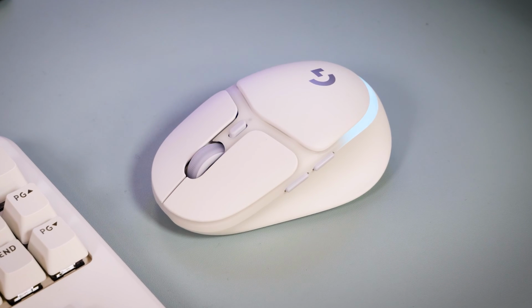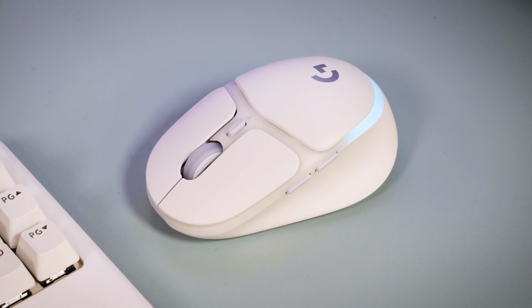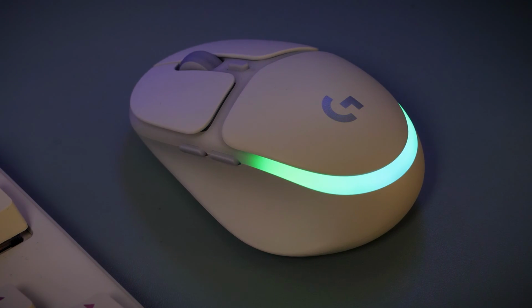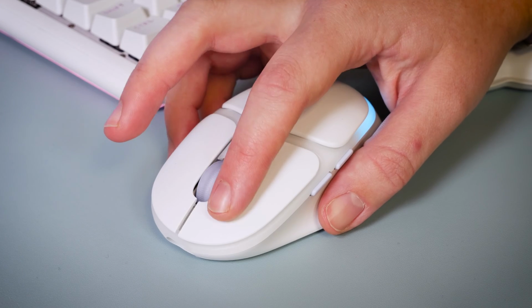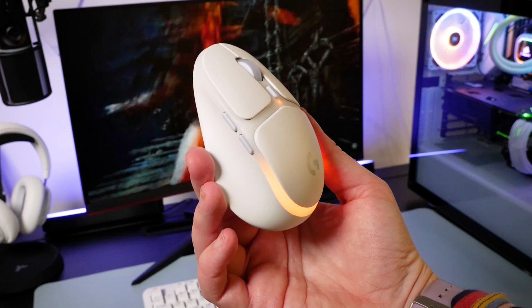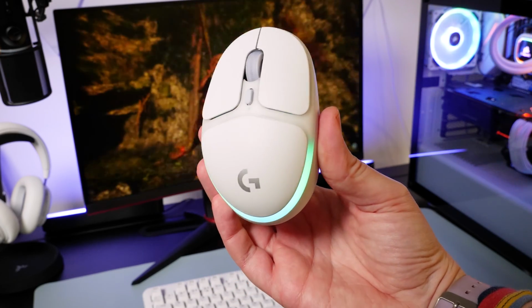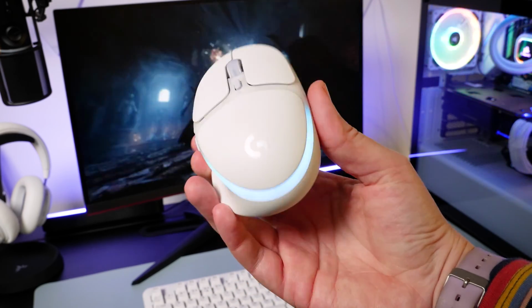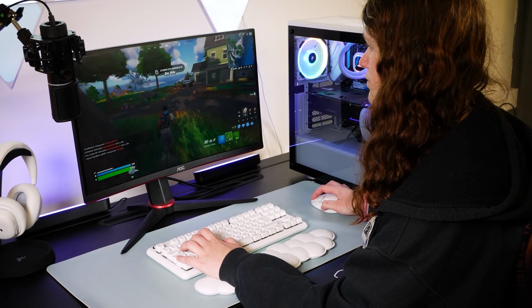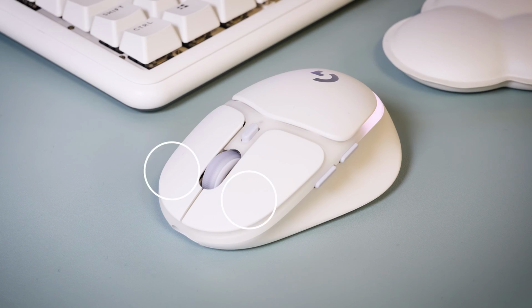Again, the mouse looks the part with the contrasting opaque and slightly transparent body to show off that beautiful RGB glow effect, while offering all the necessary controls along the top and sides needed for some hardcore gaming. Now I love how delicately light the mouse is too. It only weighs 85 grams, and with its compact size, I found it was great for taking on the go with my laptop and really gave me the leg up in competitive matches, as I could move it around more freely. In terms of controls, you get the usual left and right click here, with a scroll wheel in the middle and a small DPI button just below that.